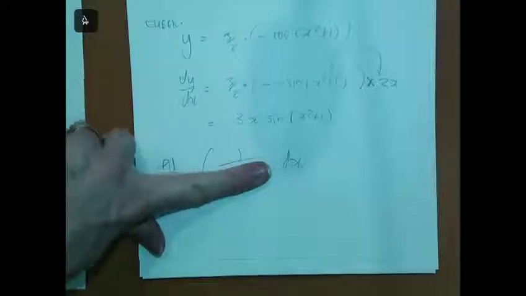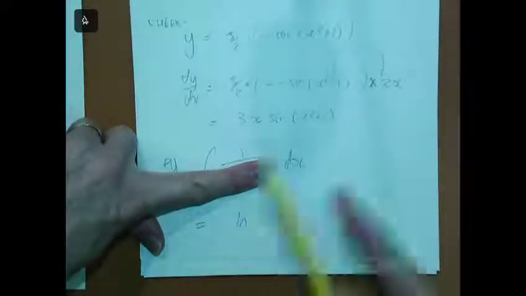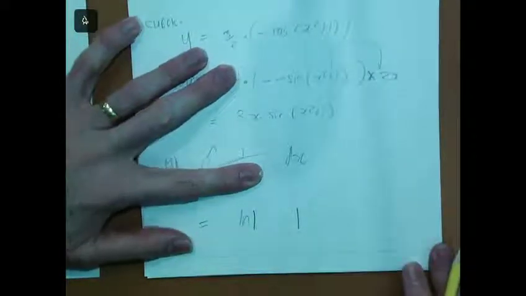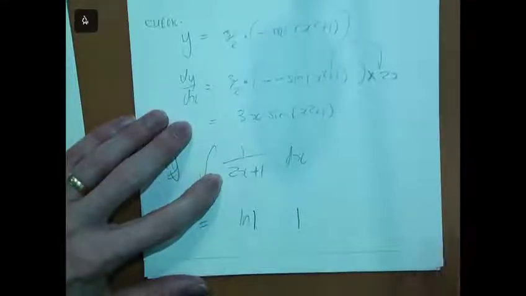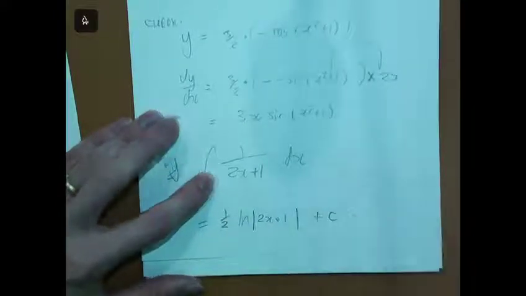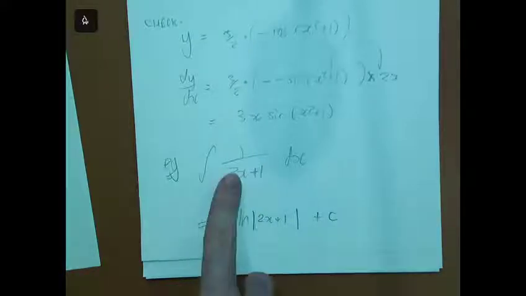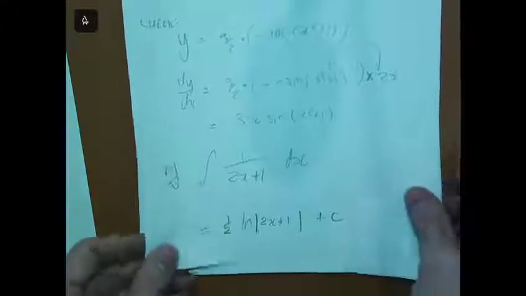If this was an x on the bottom, it would be 1 over x, and the integral of 1 over x is ln x. Well, technically absolute values. It's not an x, but the derivative of what is there is a constant. So I can just pretend it's an x and divide by that constant derivative. It's a classic trick, and you're allowed to always do that trick. Any time where you would know what to do if it was an x, but instead of an x it's something that has a constant derivative, well, you can just do it as if it was an x and divide by that constant derivative. Derivative of this is 2, I divide by the 2. I can do it with e to the power ofs as well.